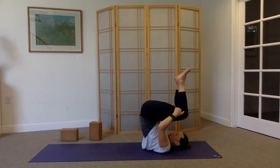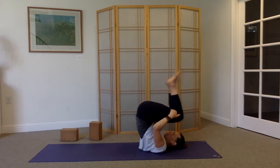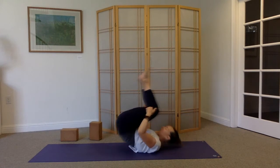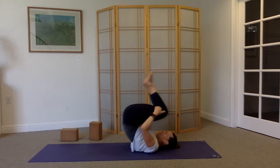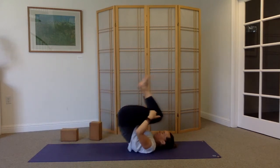And if you're outside on concrete, this might feel like too much. Feel free to skip it. But just have fun with it if you're doing it. Rolling from the bottom edge to the top edge of the spine, allowing your whole spine to round and benefit from this pressure, this massage.